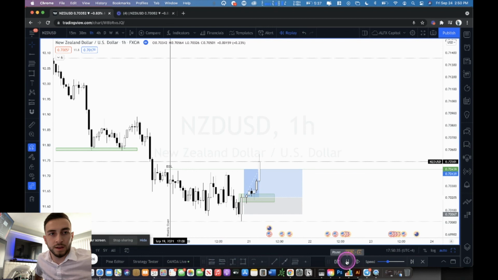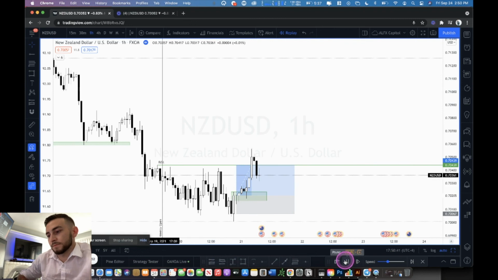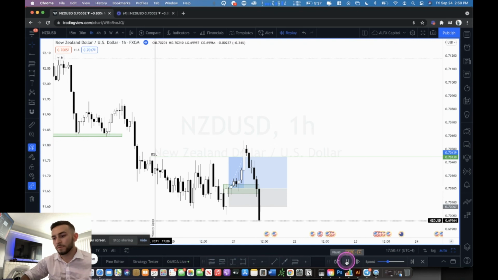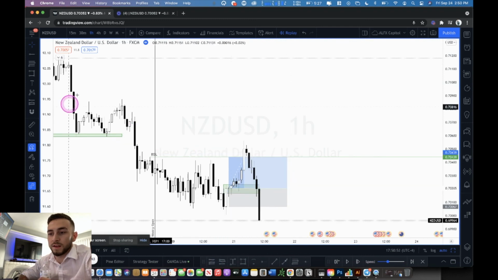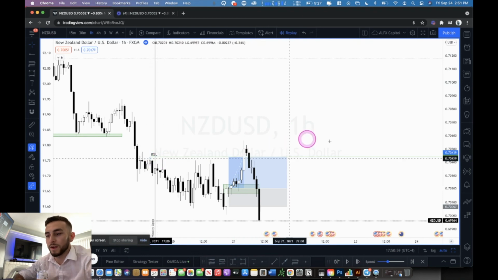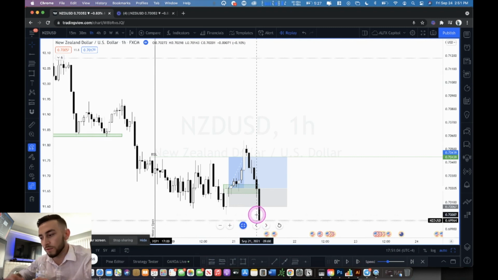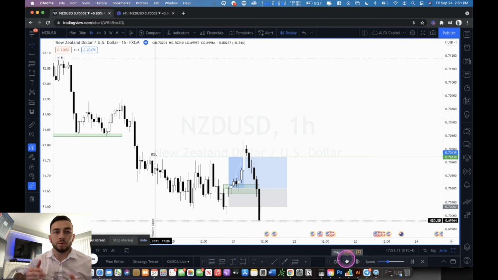Now let's watch price action again and see if anything else sets up going through the rest of the week. All right, so price is raiding sell side. Now, normally I'd be looking to see if there's anything on the upside potential, but price already raided all this liquidity here. So we need something to either create relative equal highs here, or we need price to create relative equal lows around the 0.69964 level. So we're just going to play and see what price wants to do.